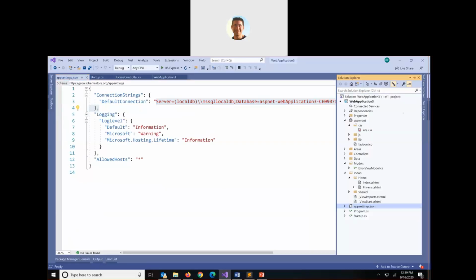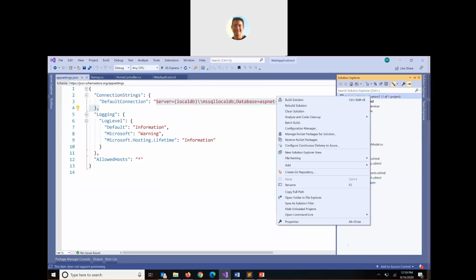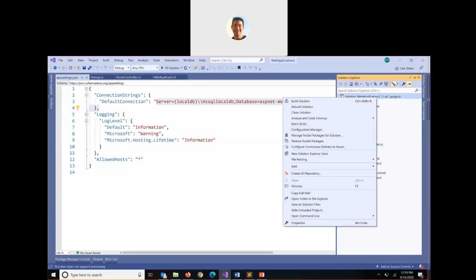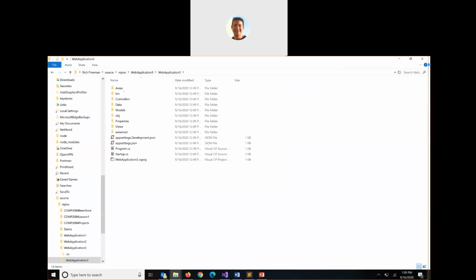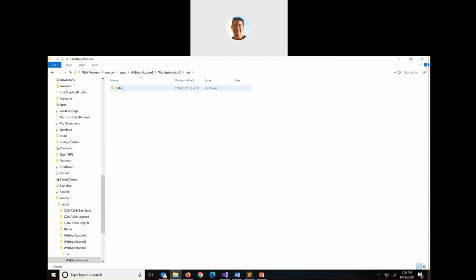So that's our application tour, except for one other thing that we don't actually see in Visual Studio. If I right-click my solution at the very top, I'm going to choose Open Folder in File Explorer, so we can actually look at the Windows directory. Here's my solution, and there's a subfolder of the same name with my web project. In here, we see almost all the same things, but there's something extra, which is the bin folder. The bin folder is really important.